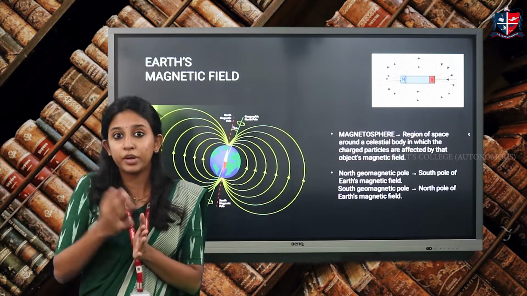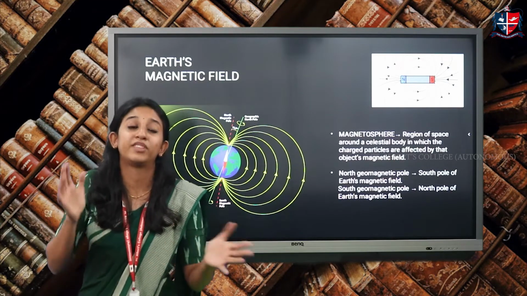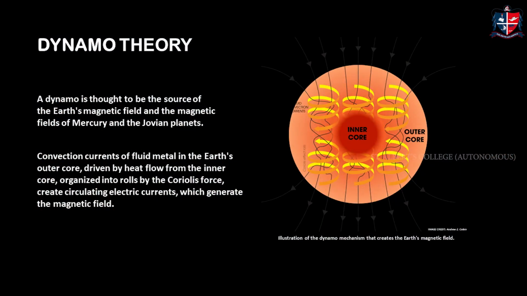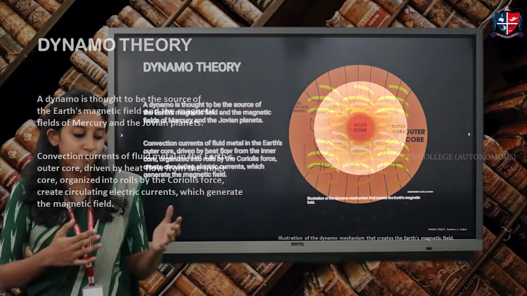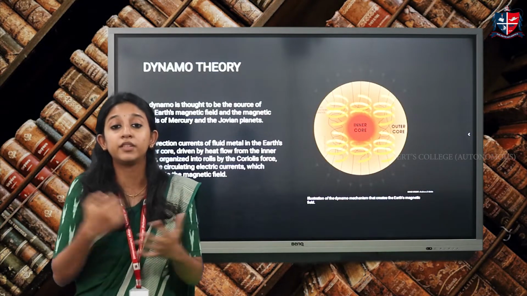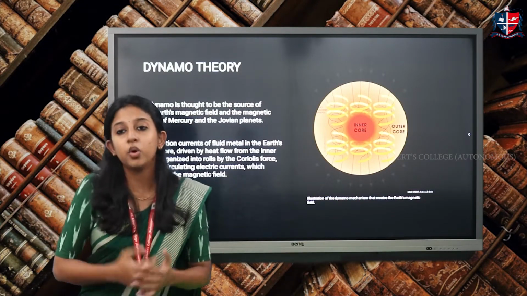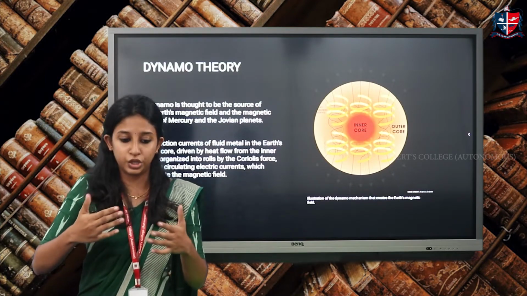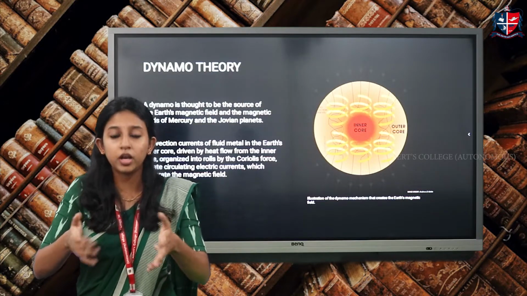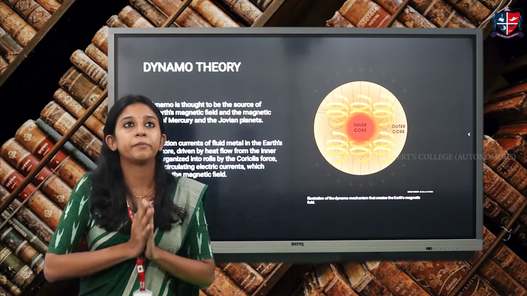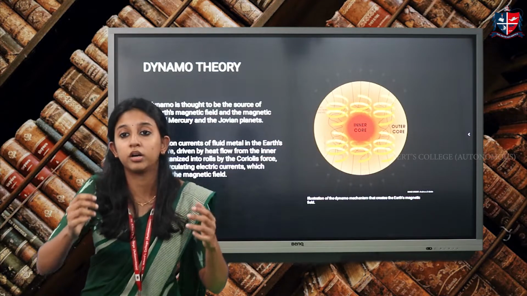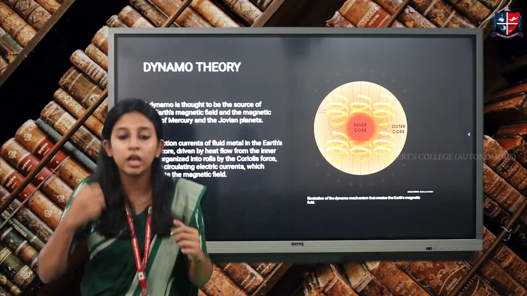But the real question is, how did a giant celestial body like Earth come to have a magnetic field? That brings us to the dynamo theory. Dynamo theory is a theory used to explain the generation of magnetic fields in celestial bodies like Earth or even stars. This theory proposes a mechanism which can be used to explain the formation of the magnetic field for these planets. In dynamo theory, we say that inside the core of the Earth, there is a dynamo which is producing this magnetic field.